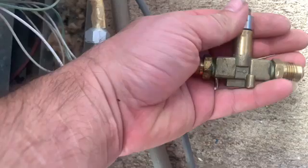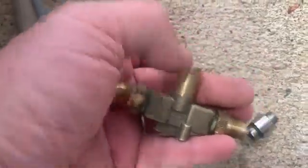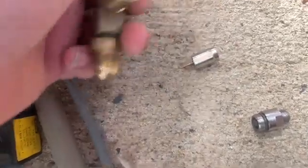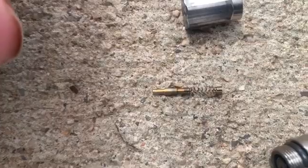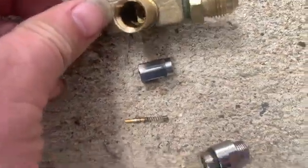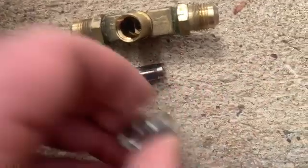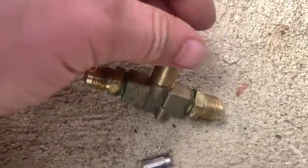So to combat that, I'll show you. Take that off, take this out. See, there's this tiny pin on a spring. Now, to combat this, to try and just get straight up flow, just take those internals out and just put this back on.